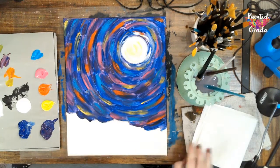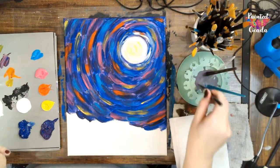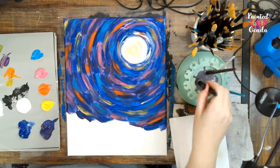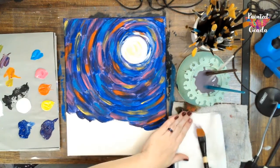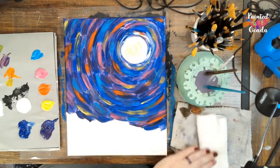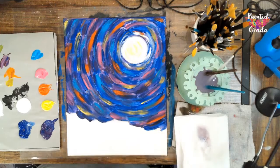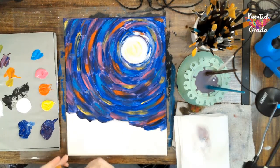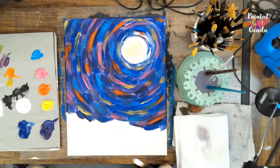Alright guys, now this is not completely dry, but it's about 3/4 of the way dry, and that is good enough to work with. So, for the next step, you want a fairly clean paintbrush, because we're going to work with white. We're going to add in some snow at the bottom. So, what I'm going to do is just kind of clean off my paintbrush as best as I can. It doesn't have to be perfect, but I'm going to grab a nice big dollop of white.